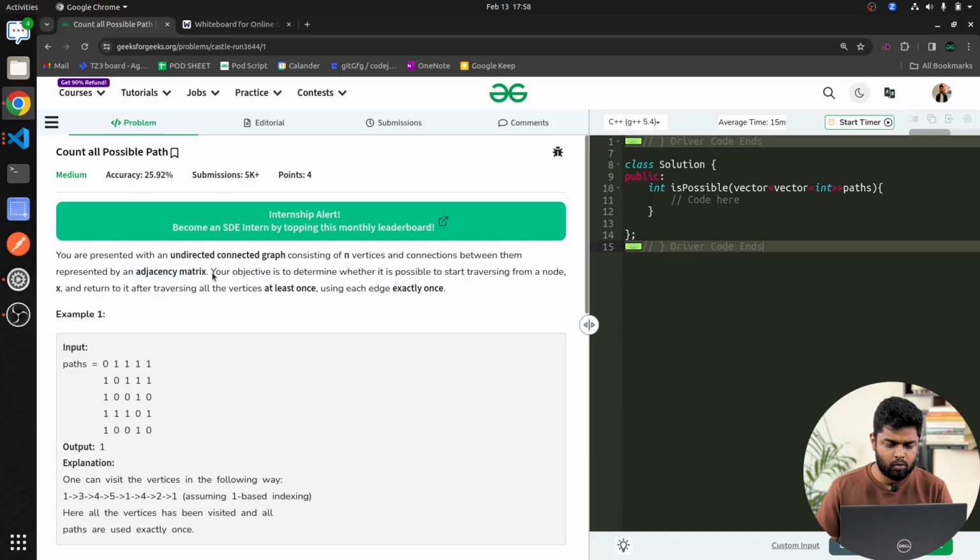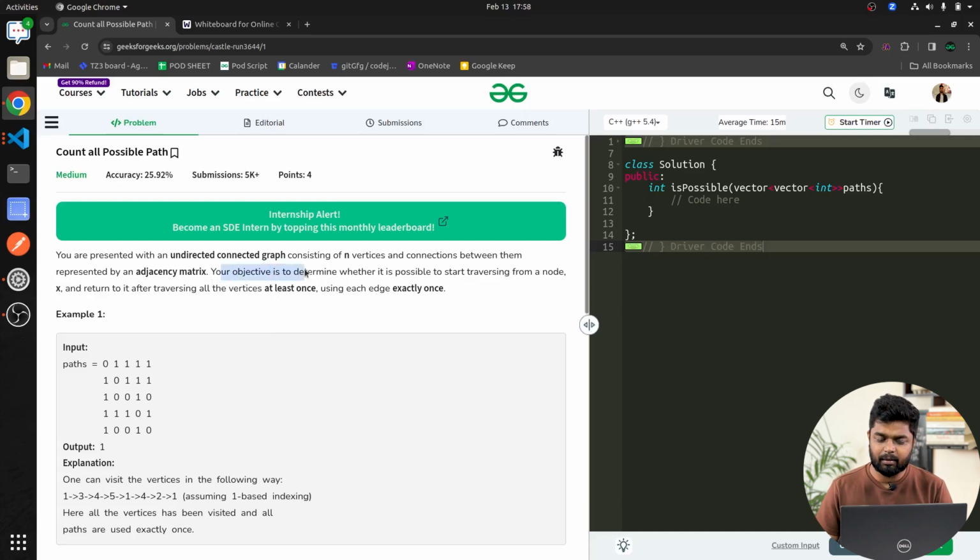Your objective is to determine whether it is possible to start from any node X and return to it after traversing all the vertices exactly once. If this is possible, then you have to return 1, otherwise you have to return 0. Basically, the last two lines are the main thing.